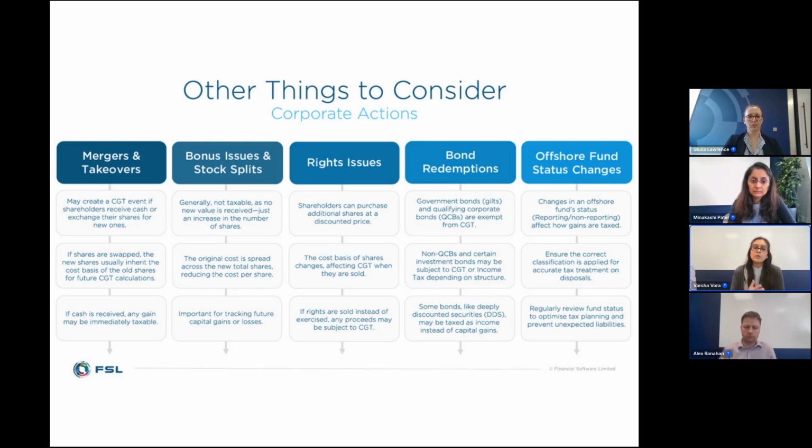But also, if there is, for instance, a stock element, make sure that stock element is processed correctly. If the fund manager chooses to then make a disposal in the new resulting security, they need to have enough time to do so if they want to do it in the current tax year as well. So these are all things that need to be considered.